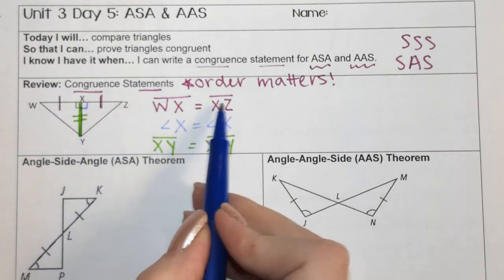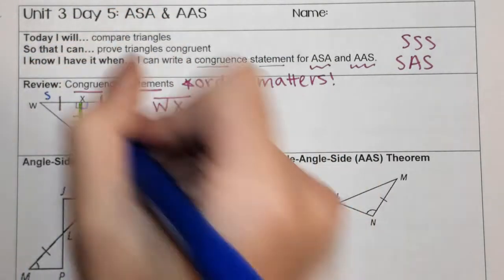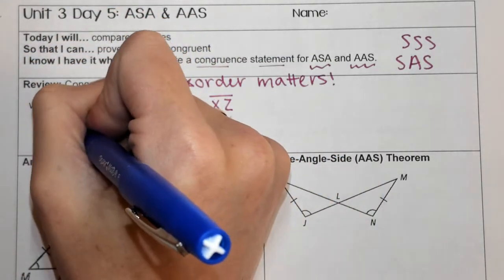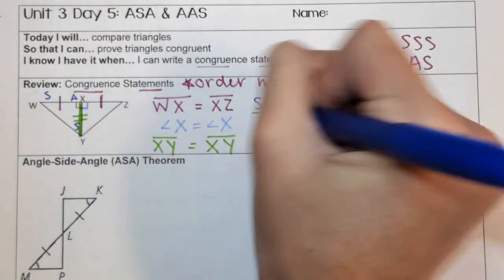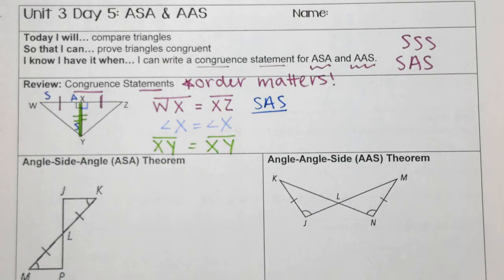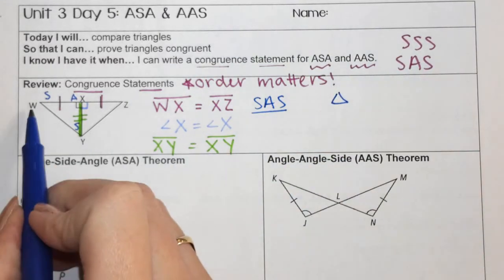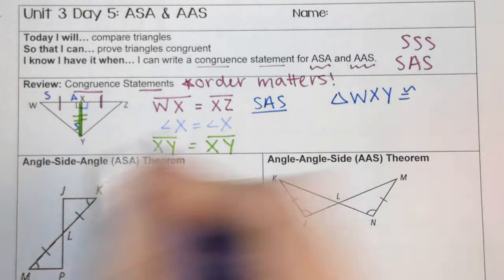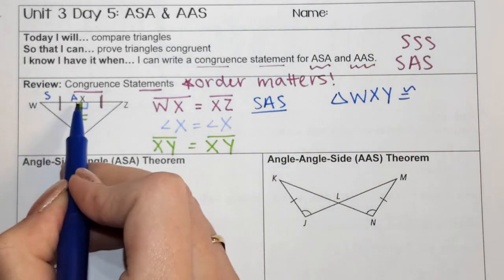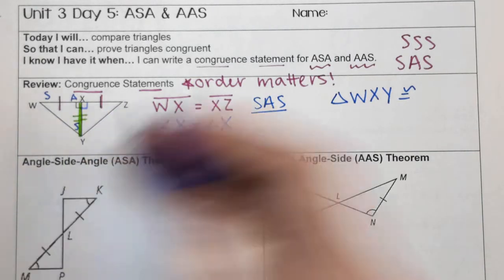So here I see a side, an angle, and a side. You'll see today this will help us if we write a little S or an A next to what we have. So SAS. So this is our side angle side congruence theorem. And if we write that congruence statement, I'm going to make my triangle, and I'm going to start with WXY to name the first one. So since I went along the one dash side and then down the middle, I need to go in the same direction for the other one. So ZXY.